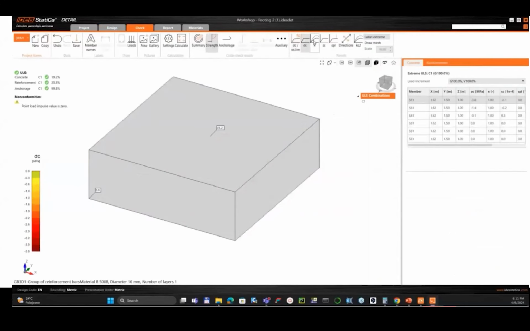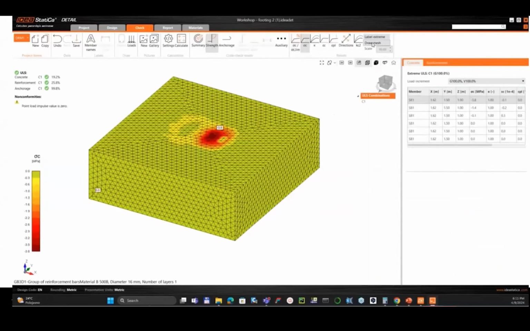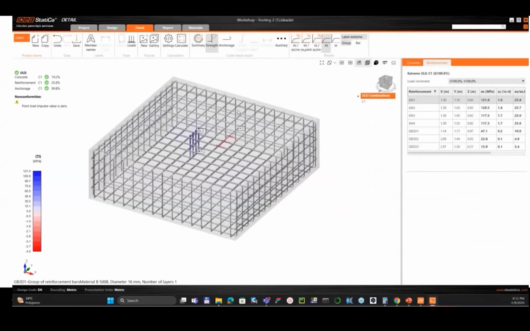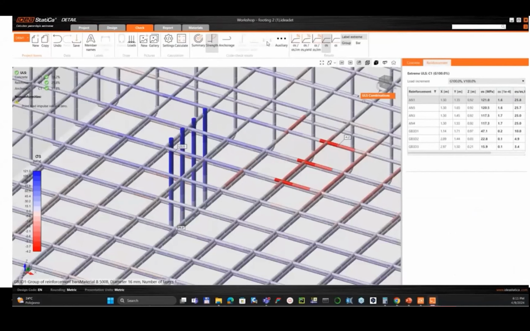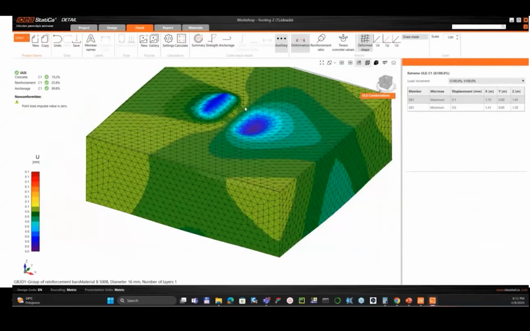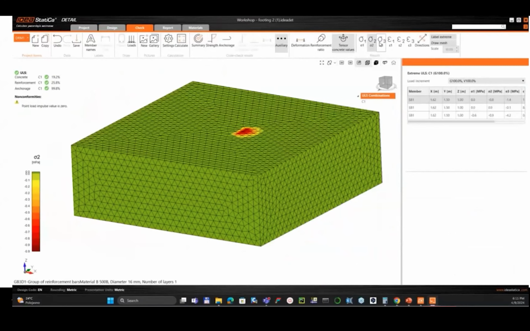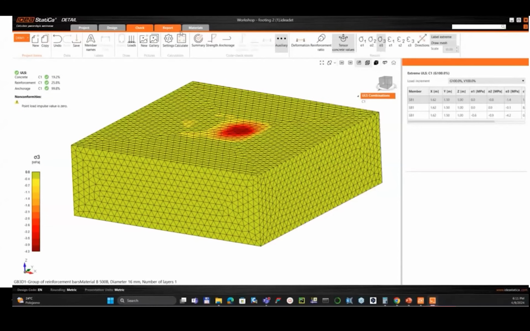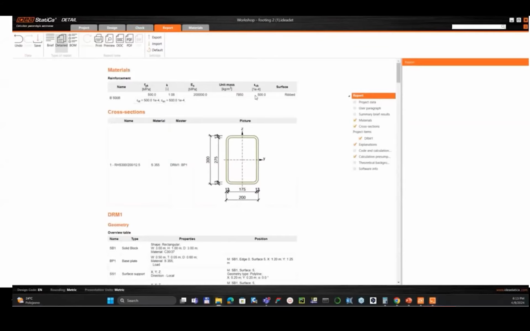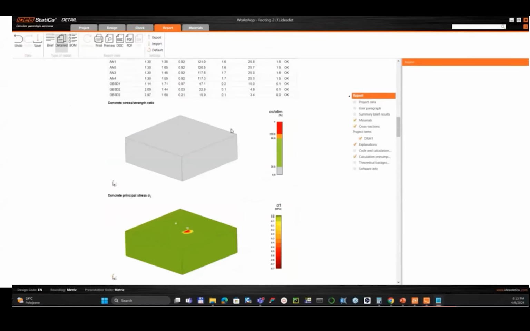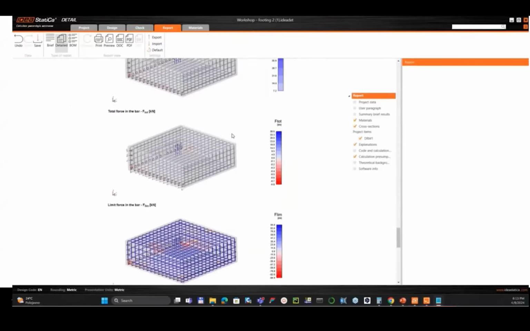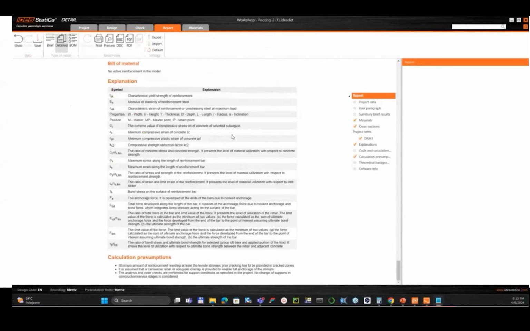So right now you can see the principal stress in compression, but the 3D stresses, yeah. So there are 3 tensors of the principal stresses. These are some deformations on the concrete block, and you can see these are the 3 directions of the principal stresses. You will generate the report where everything is set up and prepared for production.